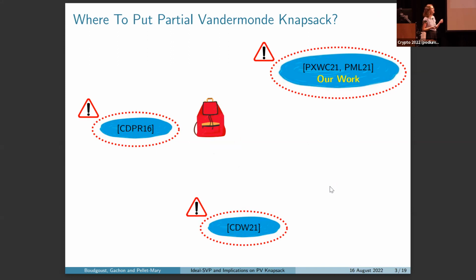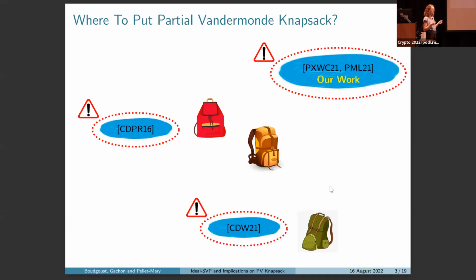And we have to put this knapsack somewhere on the lake. And depending on what instance you have, it might be on different places on the lake. And now comes the second part of our result: we show that there are specific instances of the Pasha-Vandermonde knapsack problem, such that the knapsack exactly falls into this larger puddle that we've shown. And we not only show this theoretically, but we actually implement the algorithm and run experiments on it.